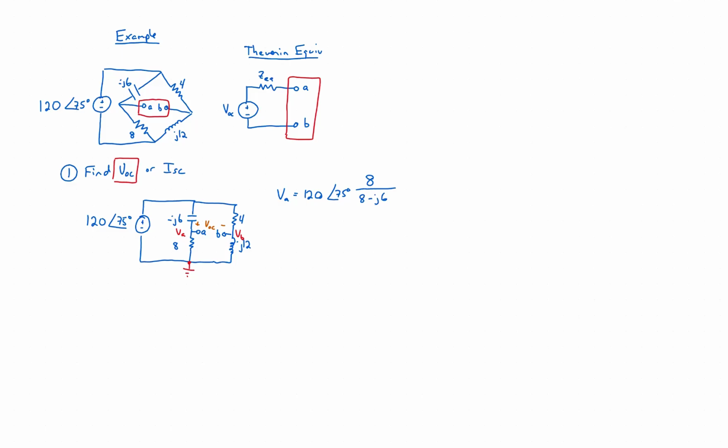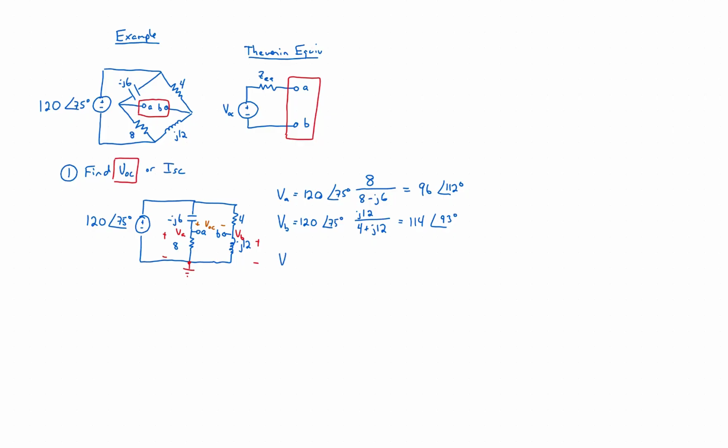And similarly, we know the voltage across the rightmost two resistors, so we can do a voltage divider there too to find VB. When you do these, be careful to make sure that you know which impedance to put on the top. Since we want to find VA with respect to ground, our VA is really being measured here, as shown in red, and so we want to find the voltage across the 8 ohm resistor. Same thing for VB, we want to find the voltage between the top and the bottom of that j12 inductor, so that belongs in the numerator. All right, so now with our two equations written down, we plug them into our calculators, and now we can find our solution.